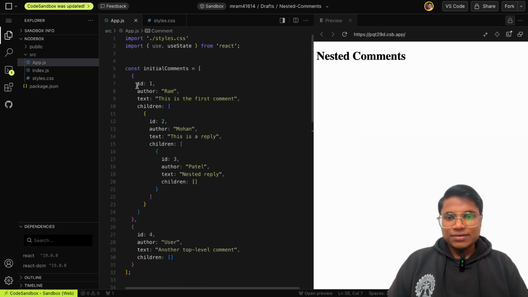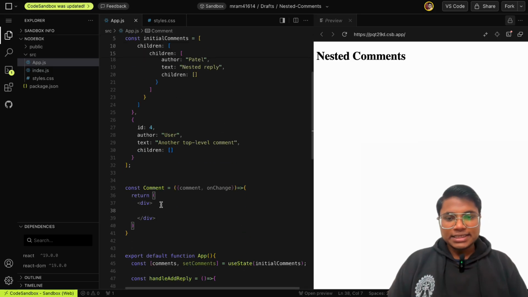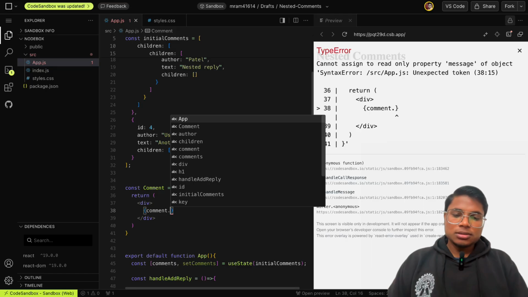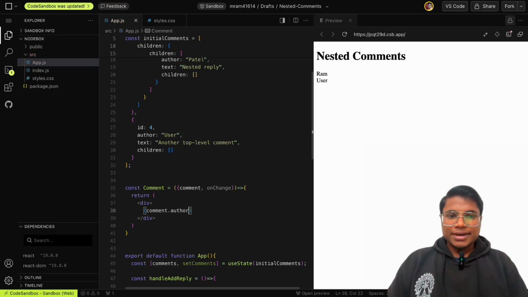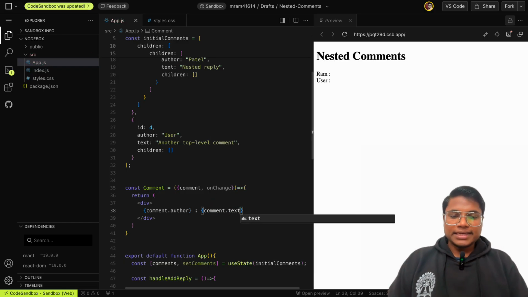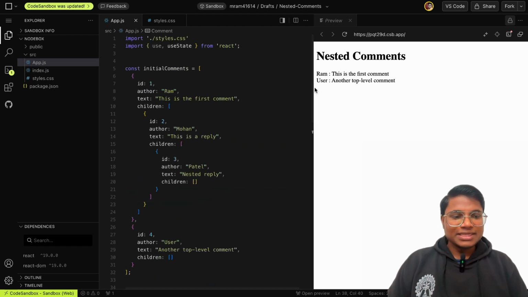In this comment we have the ID, author, and text. So what we can display now is the author name and his text, whatever comment he has written. So for that we can use comment dot author, and similarly we can display his comment, which is comment dot text. Now we can display the top-level comments.